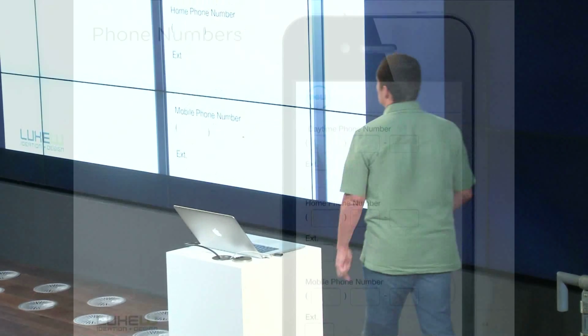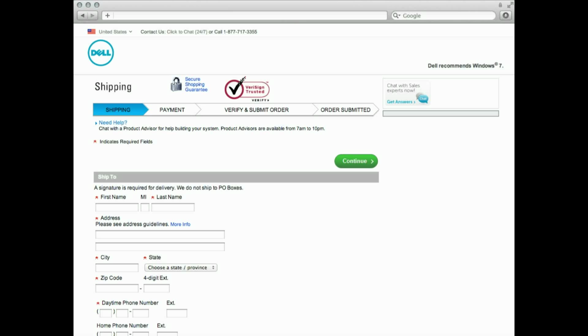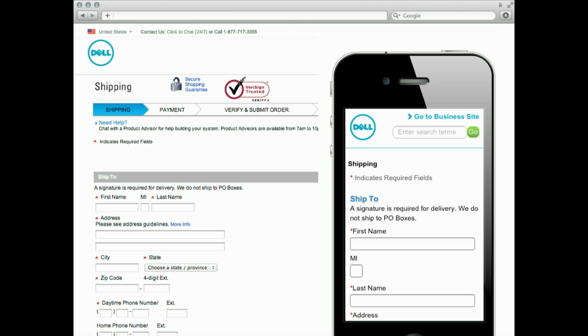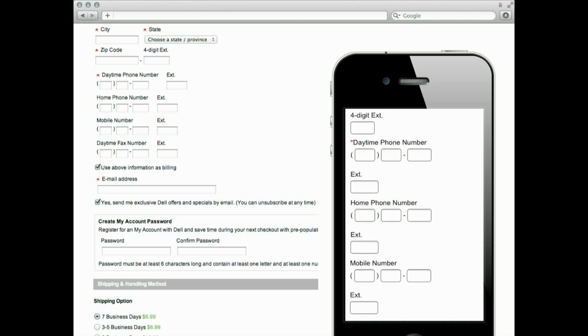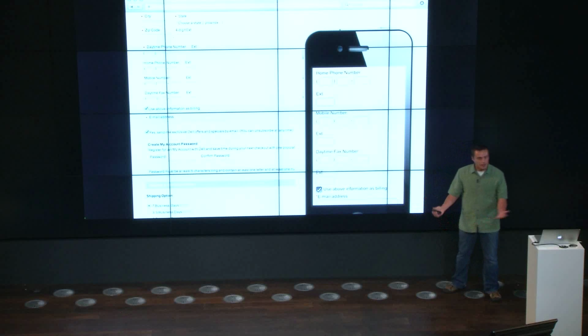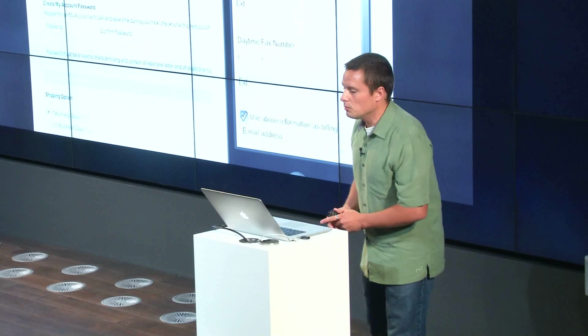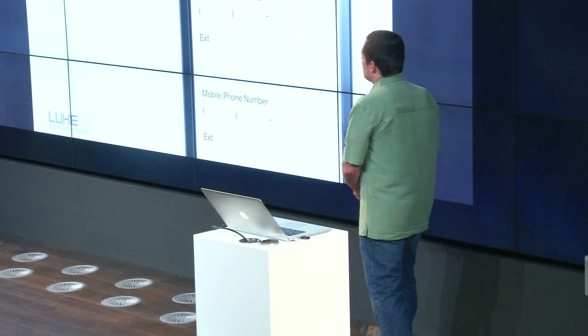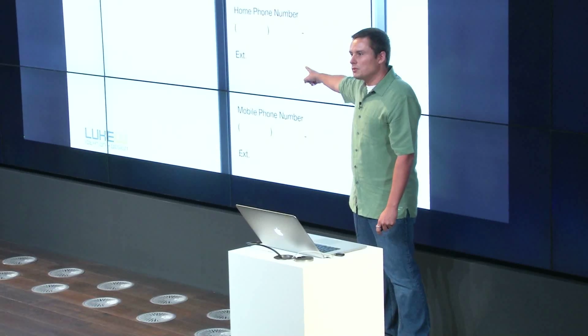So this is Dell's checkout experience. And what they've essentially done is they've taken their desktop checkout form and they've shrunk it down to the small screen. So they've got this checkout experience on the desktop. They put it onto the small screen like this, and they take all of it, including the ability to provide an extension number for your mobile phone and an extension number for your daytime fax number and the like. So there's things that they're doing that are sort of silly, but when you come to mobile and you say, okay, we have an e-commerce flow, we need a phone number so we can get in touch with someone. If you see something that looks like this on mobile, what's wrong with this picture?